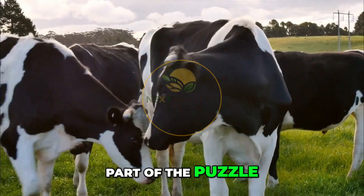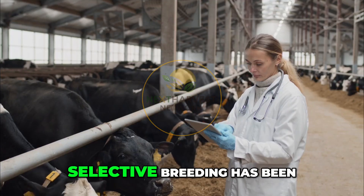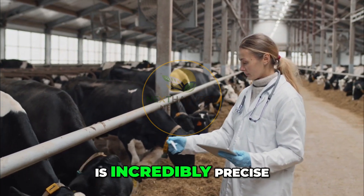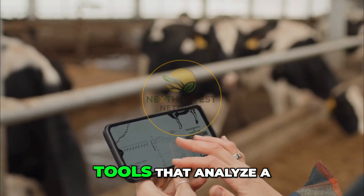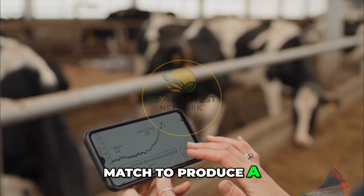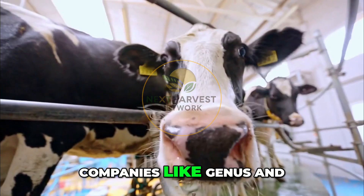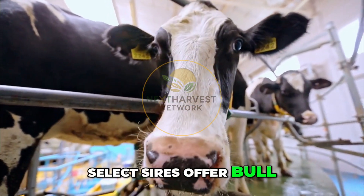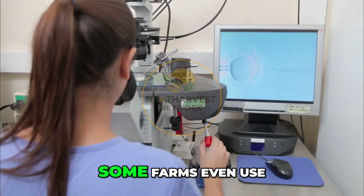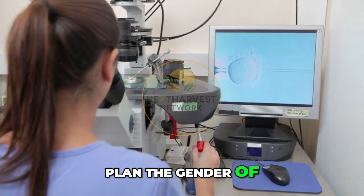And that's just one part of the puzzle. The most productive dairy farms also focus on breeding genetics. Selective breeding has been practiced for decades, but modern dairy genetics is incredibly precise. Farmers work with AI-powered tools that analyze a cow's genetics, looking for the perfect match to produce a calf that will give more milk, be healthier, and live longer. Companies like Genus and Select Sires offer bull semen selected for traits like milk yield, udder health, or feed efficiency. Some farms even use embryo transfer or sexed semen so they can plan the gender of future calves.